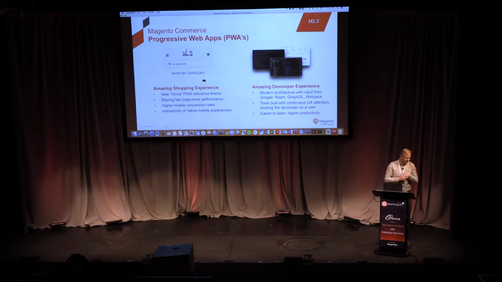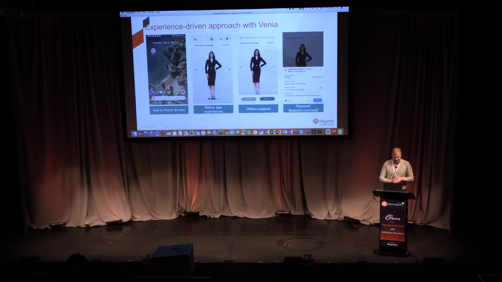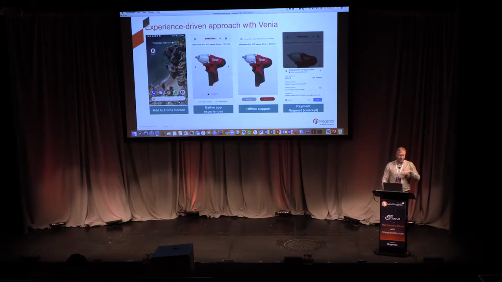Okay, so Venia, all the beautiful things about it. PWA. Who knows what PWA is? Who doesn't know? Okay, almost everybody knows. So I will not stop and lose time. This is the UX for Venia. It allows you to add your storefront to the mobile homepage. Potentially in future it will support offline mode. But the beautiful thing about it is that it's a very fast, slick, app-like experience on your mobile phones.